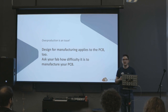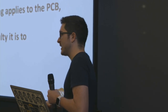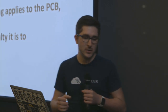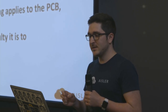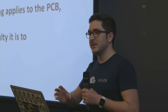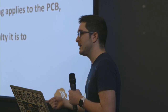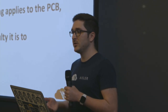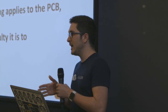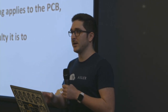If the factory does not do this, you might get faulty PCBs. So better ask for electrical test. Whenever an electrical test is done, the factory gives you the insurance that the PCBs work. And this is something where it really is beneficial to talk to the factory to ask them, hey, how complicated is my PCB actually to manufacture? Could you give me any hints on what to do better? Because usually you only have minor modifications to the PCB to improve the production yield significantly.